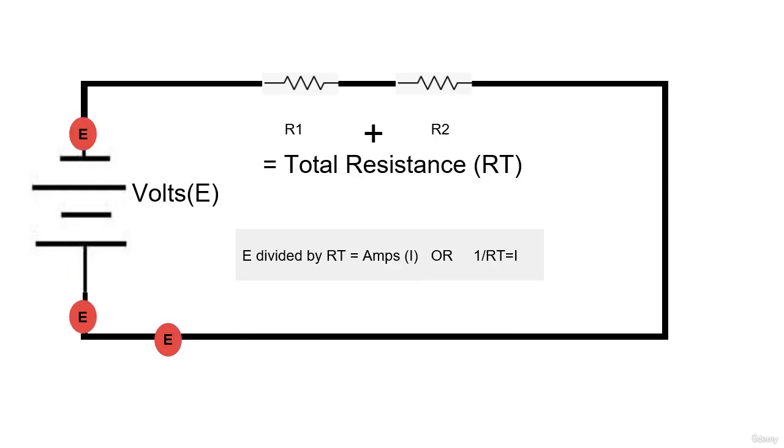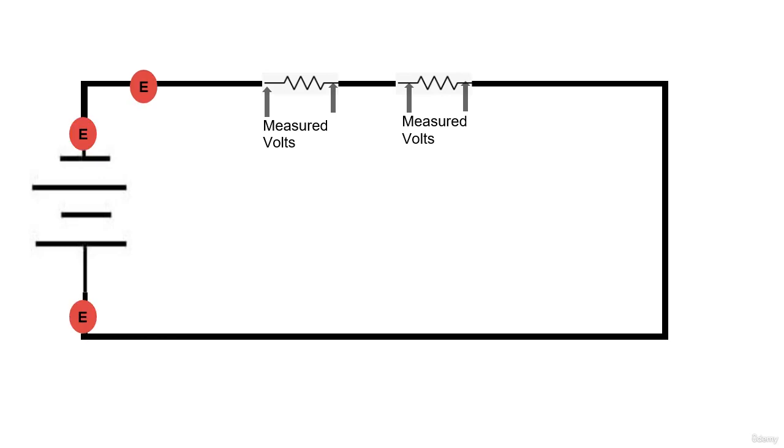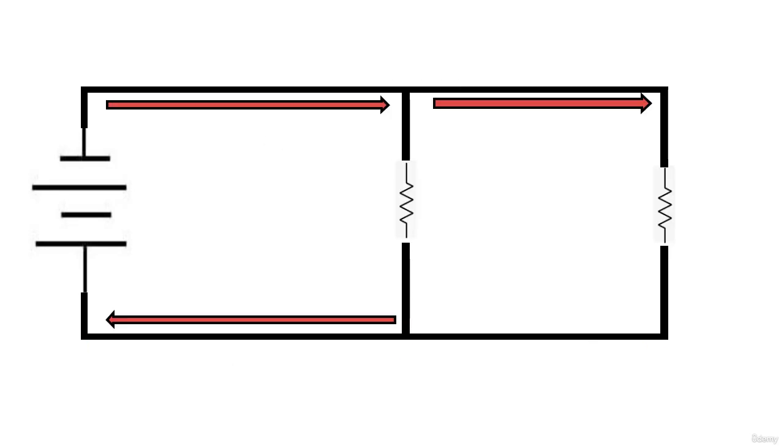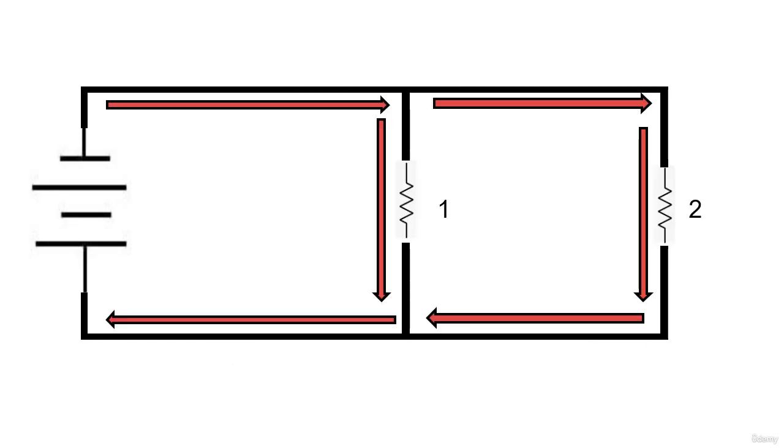Also note that voltage measured across each resistor or load is distributed based on the resistance. This is called voltage drop. You may hear this term also be used when someone is describing how much voltage decreases when the circuit is turned on. In a parallel circuit, there is more than one path for current to flow, and the math changes.